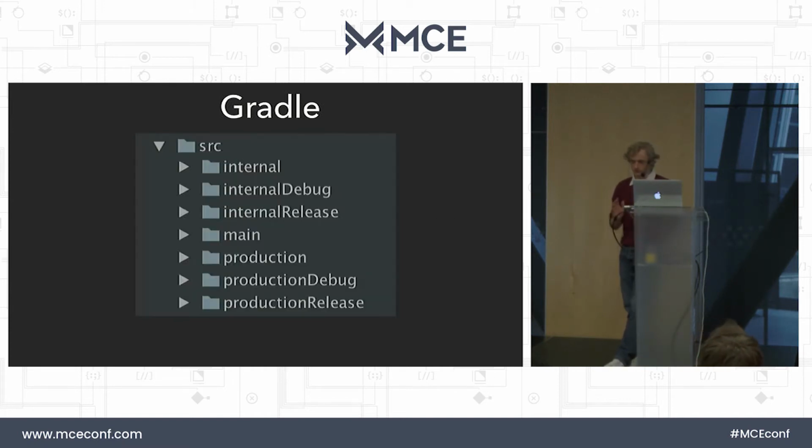Oh, I do want to mention the Android Studio plugin. The Gradle Android plugin will merge XML resources here. So if you have, say, a separate layout in internal, and it's named the same thing, so you have home layout in internal, and in main you also have home layout, internal will override. The most specific will always override the more general. So internal debug will override internal, will override main.